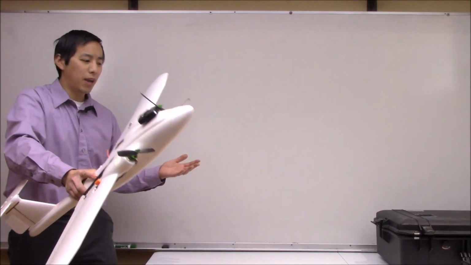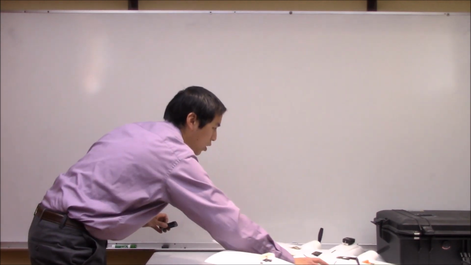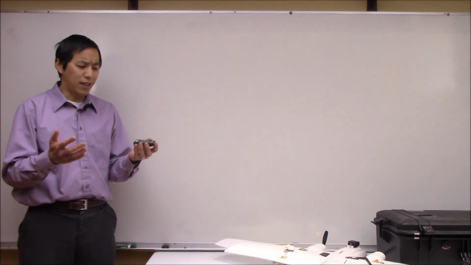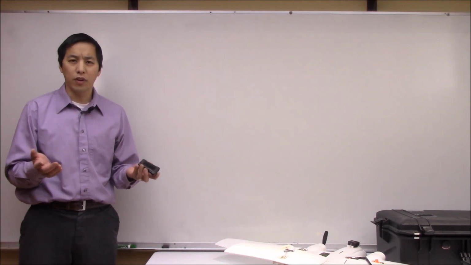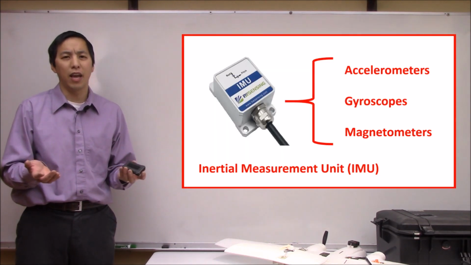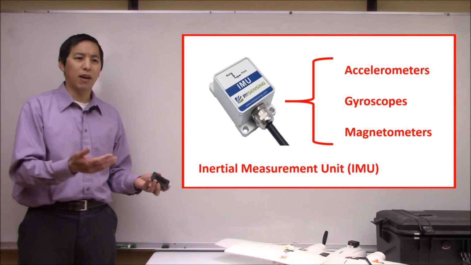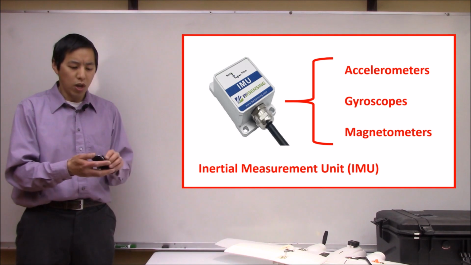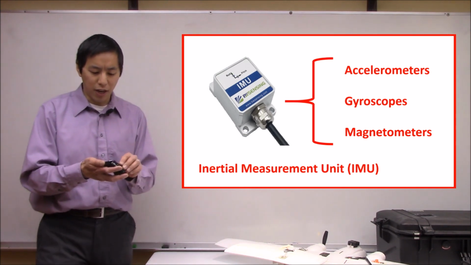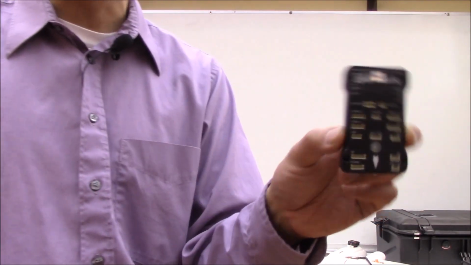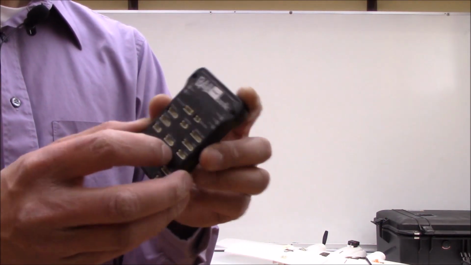So the next natural question is, okay, if I can't measure the Euler angles directly, what can I measure? I'm glad you asked that question, because a lot of times the answer is an IMU, or inertial measurement unit. I'm sure some of you have heard of the concept. An inertial measurement unit is basically a bunch of sensors that spit out information that we can then process to do something like compute Euler angles. I've got an example of a very popular commercial hobbyist off-the-shelf autopilot system, which has an IMU on board.